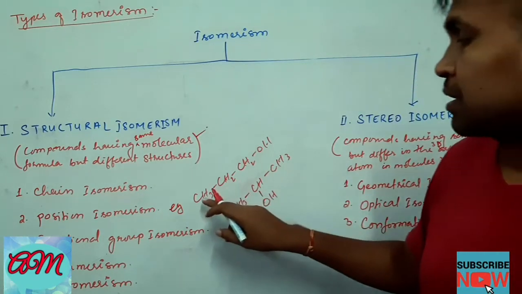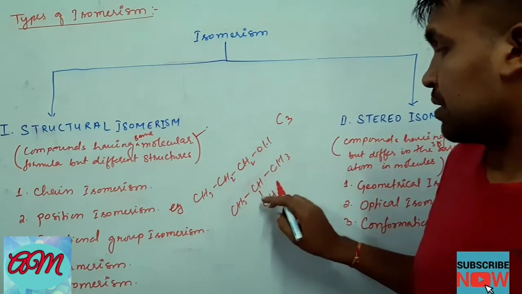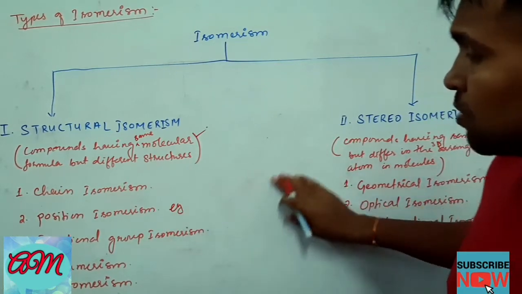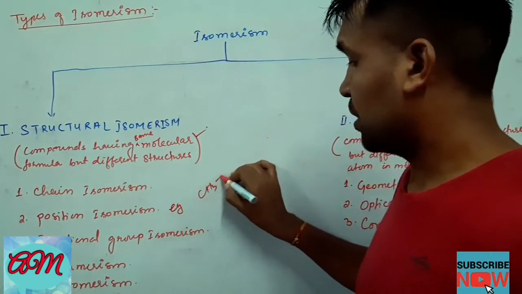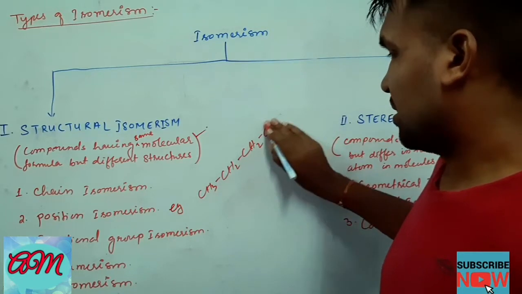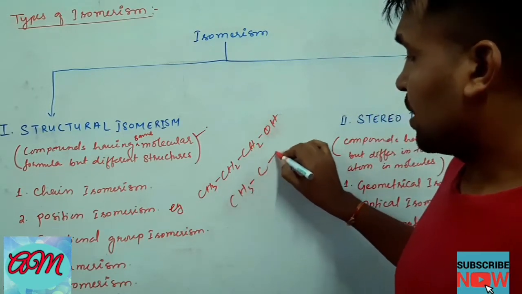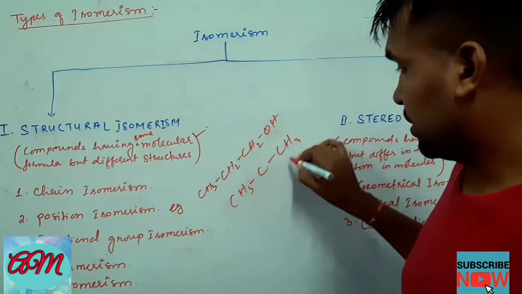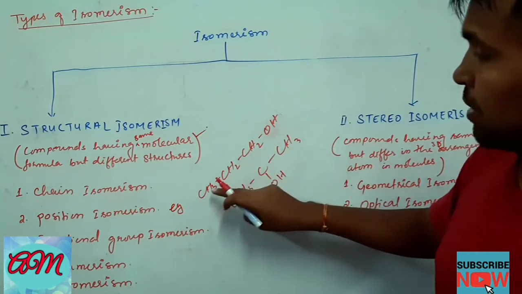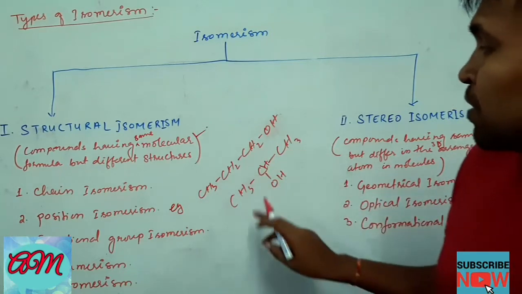So here you see, what is the number of carbon? 1 2 3 carbons, and what is the number of hydrogen? 7. So you can take another example like CH3 CH2 CH2 CH2 OH, you write it here. Another example, you take CH3 CH CH3, and here it will be OH. Got it? So here you write it like this. So it will be how much?